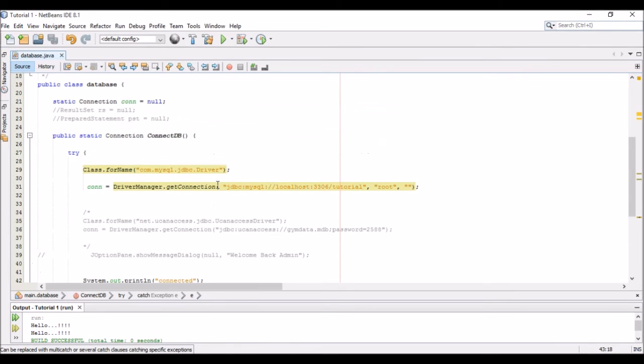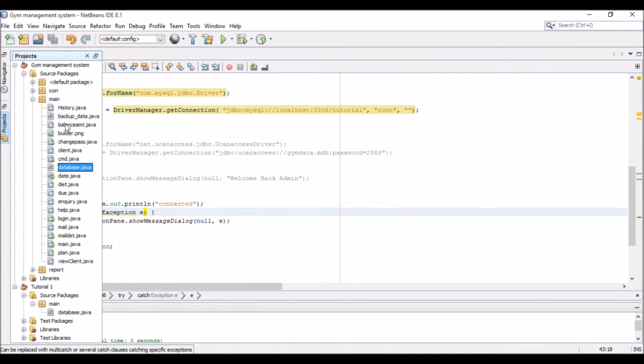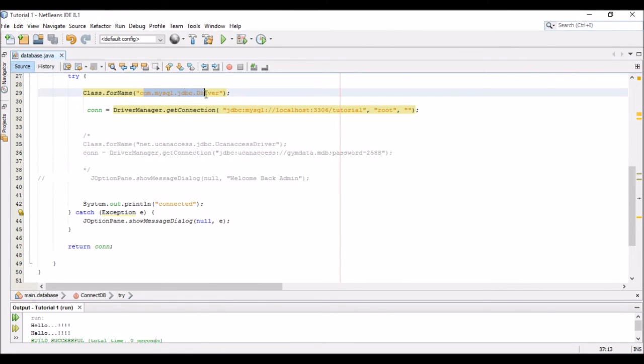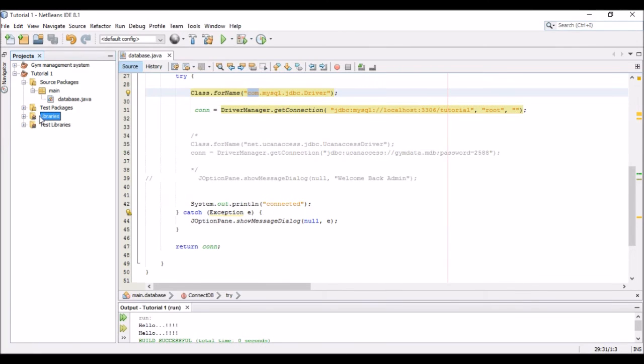So you need some drivers. This is a driver, right? We need a driver. So my SQL driver, I'll give a link below to download some files for that driver.